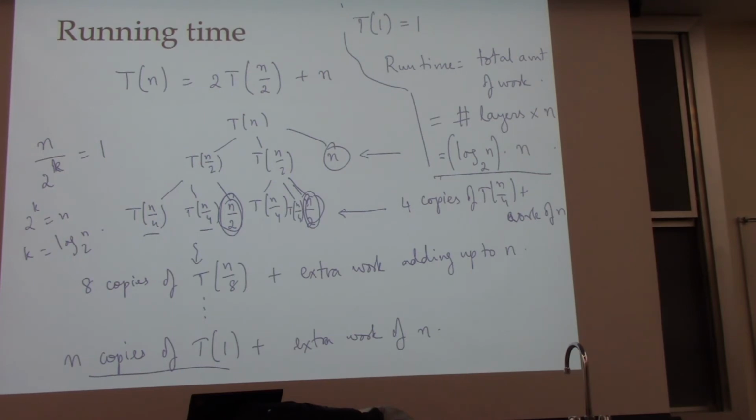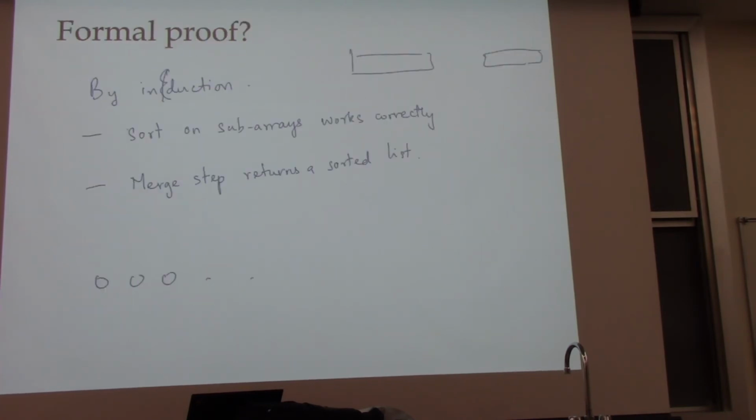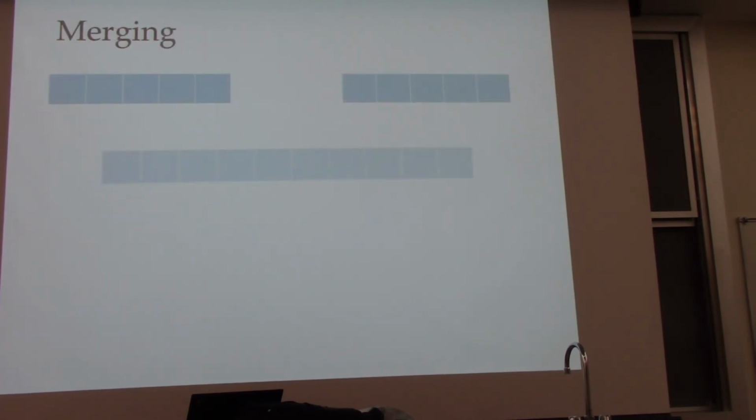So in sorting, typically we measure the number of comparisons that you're doing between elements. And here the n number comes because of the merge step. In the merge step, you always compare the heads of these two arrays. And you do one comparison to write down one output. So therefore, since you write down n outputs, you have n comparisons. That's right.